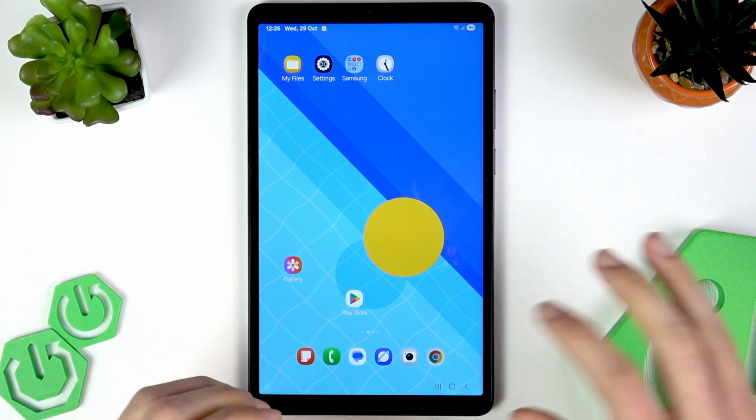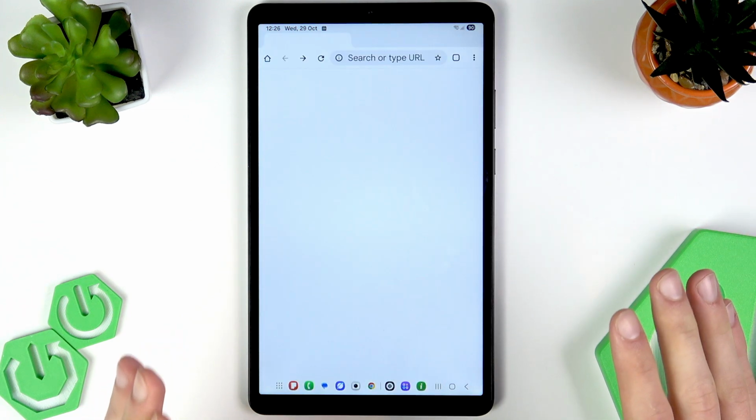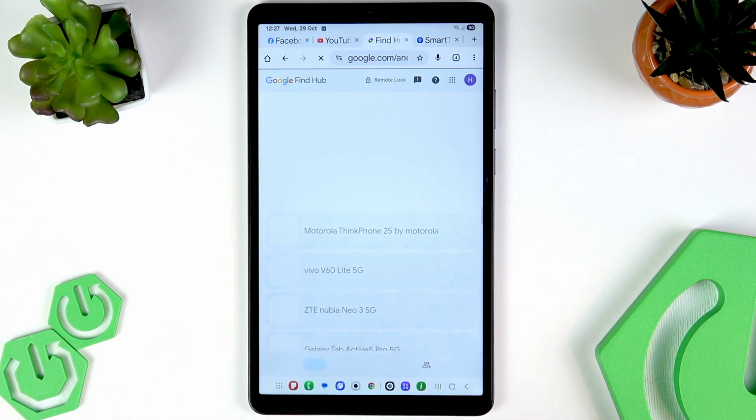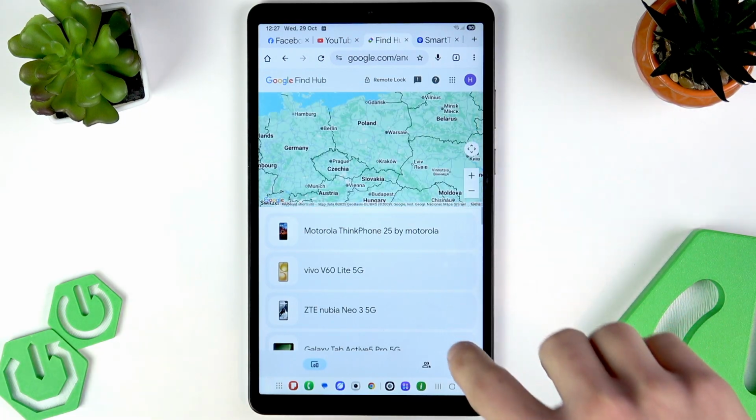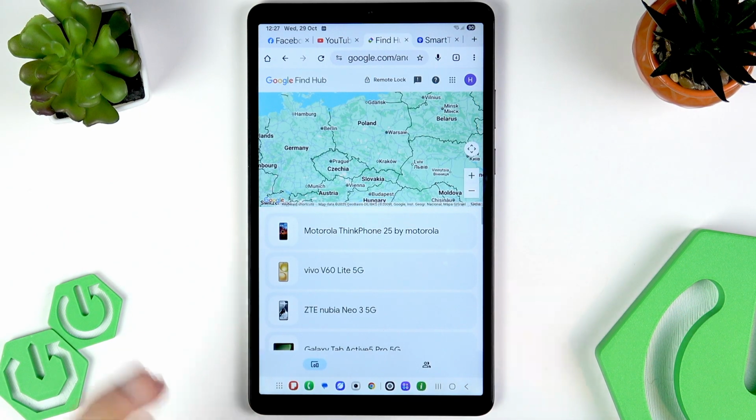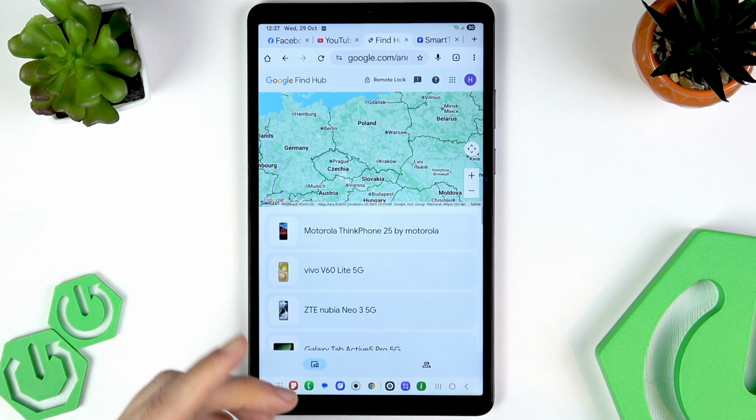Simply open the web browser on that device, and then depending on which account you have linked to your tablet, either a Google account or a Samsung account, you have two different options, or maybe both of them, of how you can perform factory reset operation.